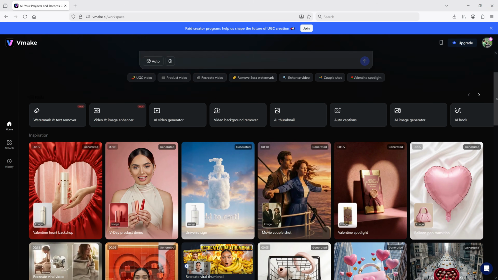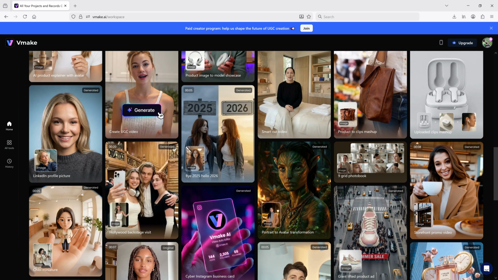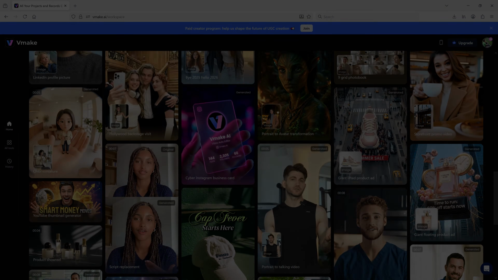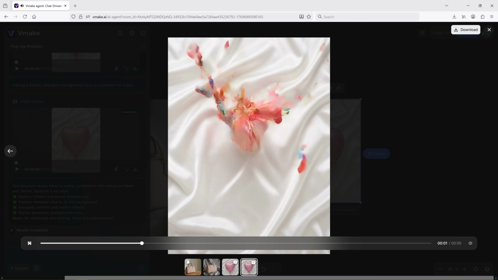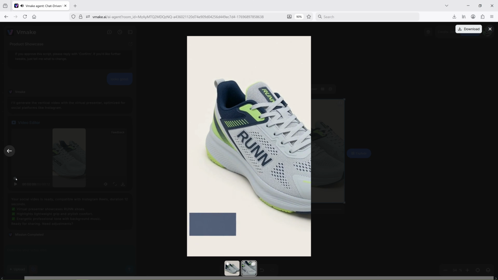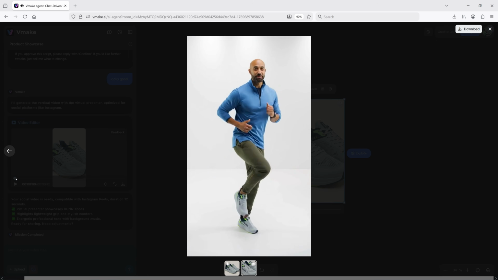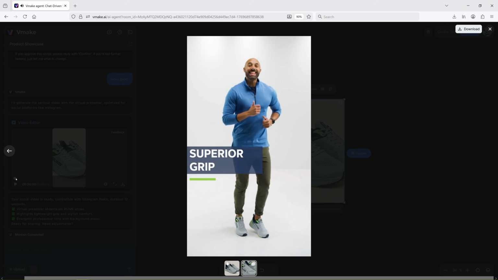To conclude, honestly, this tool surprised me with how well it handles repetitive, time-consuming work, whether you want to promote your side hustle or if you are a business owner, small or big, Vmake Agent can change the game for you. Vmake Agent can turn anything into UGC videos, spend less, create more, and sell smarter.